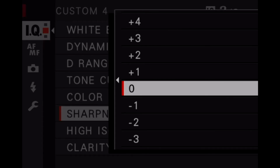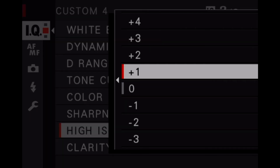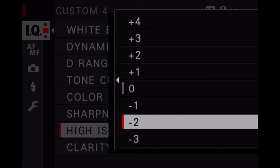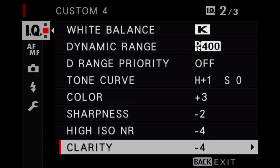Sharpening, we want to do -2. Noise reduction, we want to go to -4. There we go. And clarity, we want to have as well -4, and hit OK. What I do notice with clarity is it takes a bit of the processor time from your camera. So when you're taking a picture, it will take a bit longer to process the JPEG image.